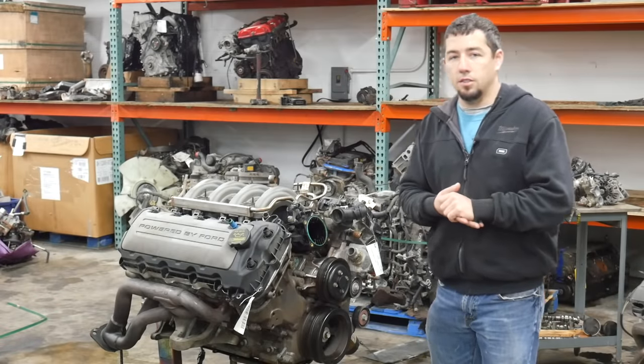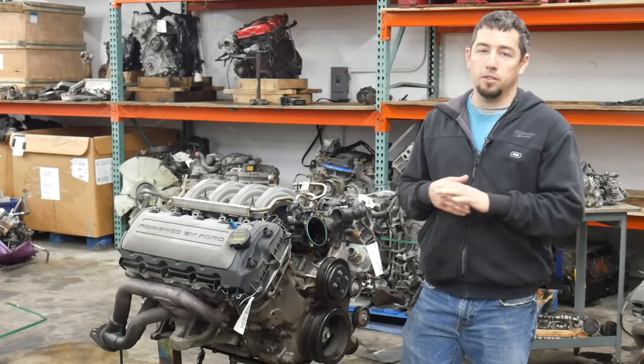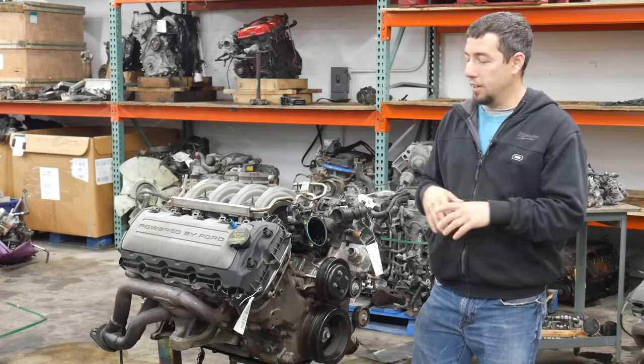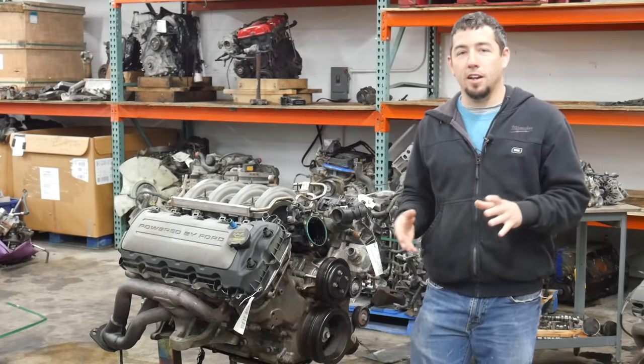Today's teardown is on a 2011 to 2014 Ford Mustang 5.0 Coyote V8. I know a lot of you have been asking me to do a teardown on one of these engines, and I finally got my hands on one.